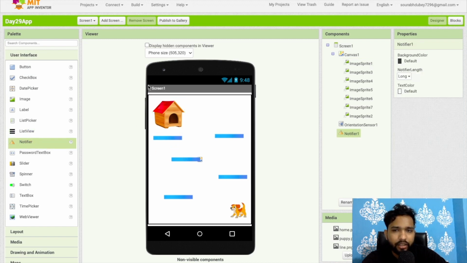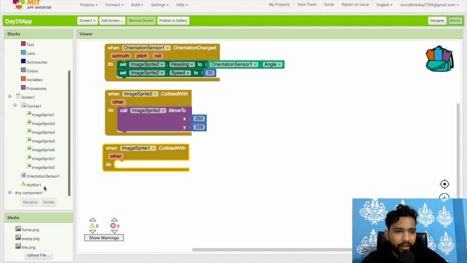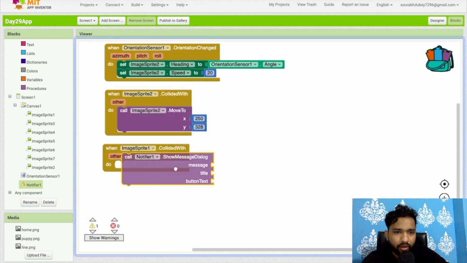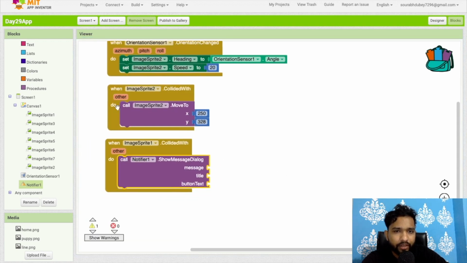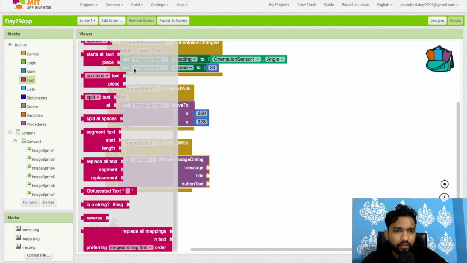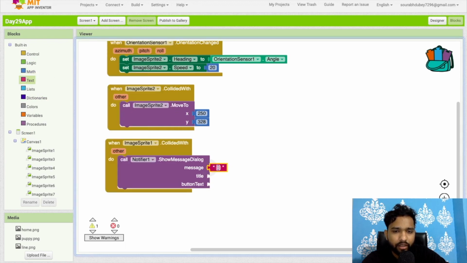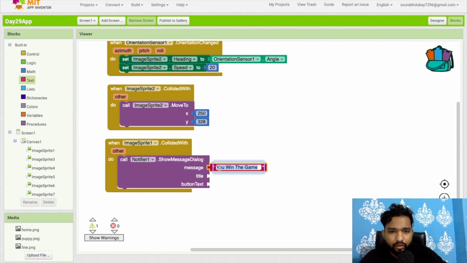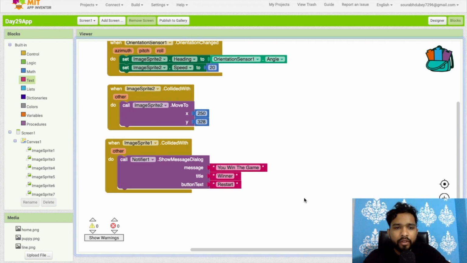Let's go to the blocks and call this notifier's show message dialog. Then we will display one message like you win the game. The title is winner, and the button text is restart. So this is the overall game.